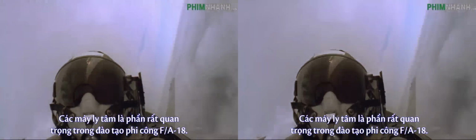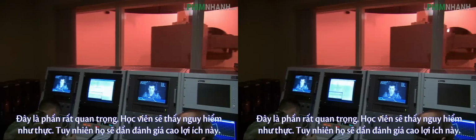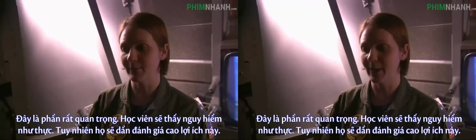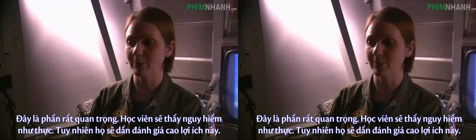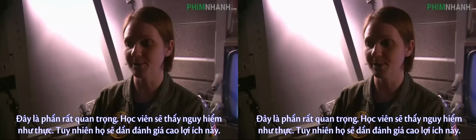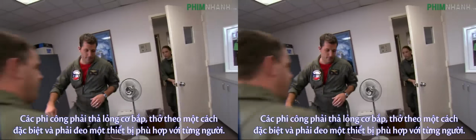The high Gs pulled by the FA-18 make time spent in the gondola critical. This is an extremely important part of their training. A lot of the survival training that pilots get is only if something goes horribly, horribly wrong. But for an FA-18 pilot, the skills and techniques that they're going to learn here today are things that they will use every single time they fly their aircraft. Go ahead and step up here, sir.